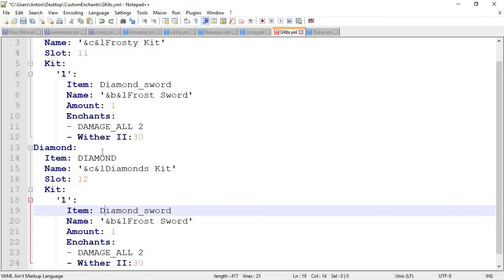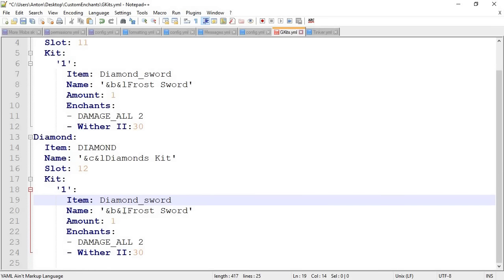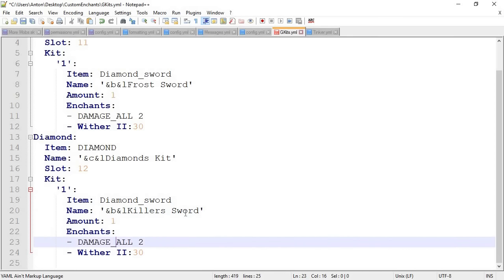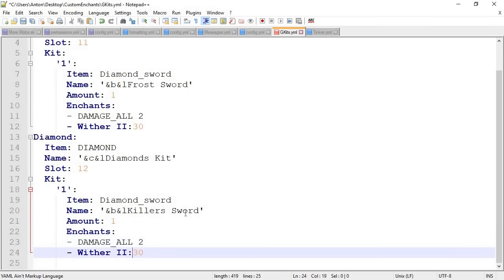I'm just gonna keep it a diamond sword because that's simple enough. And the name, so Frost Sword, I'm gonna call it Killer's Sword. And damage, so pretty much here you can add enchantments that you want. So like there's a whole entire page on this already, so you can add certain effects. This is all related to Spigot, so just go ahead and go to Google and put Spigot enchantments, and you can add pretty much all the enchantments you really want.